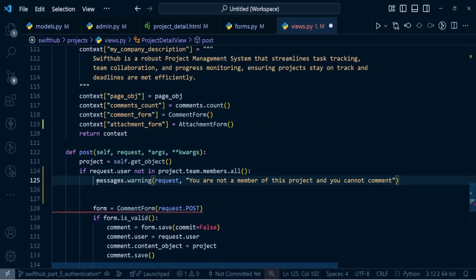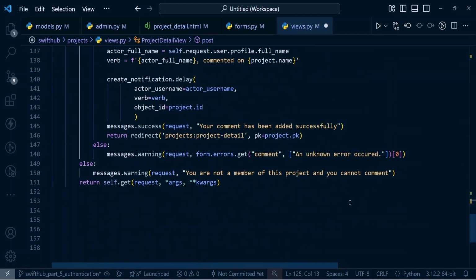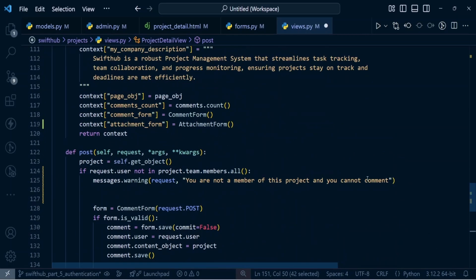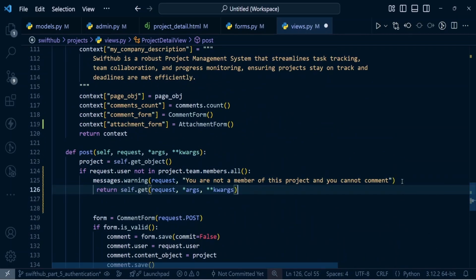Okay, so we are saying that if the person is not a team member, we want to show a message that you are not a member of this project, so you cannot comment. Okay, so I'm going to scroll down, and then we're going to return this particular message like this, and I have pasted it like this. So when this happens, the rest of the form is not going to run again.